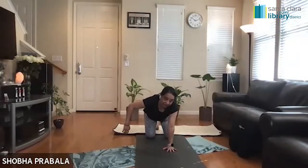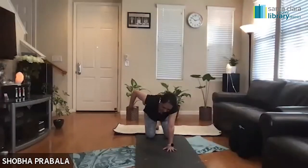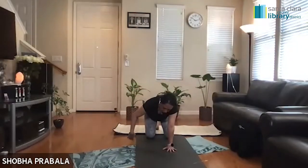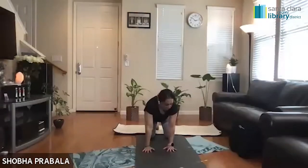We're going to rotate our right shoulder. So you're going to reach your right hand forward. One, two, three, and four. Reverse. One, two, three, and four. Place your right hand down to the ground.